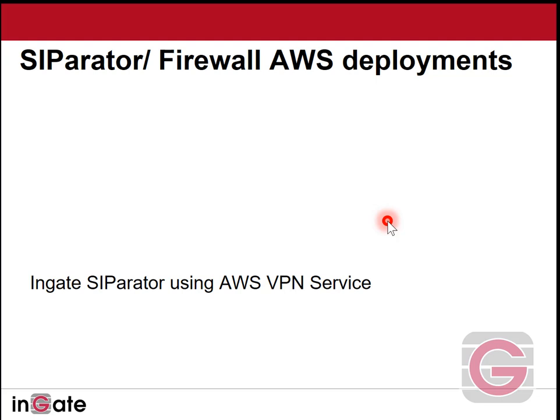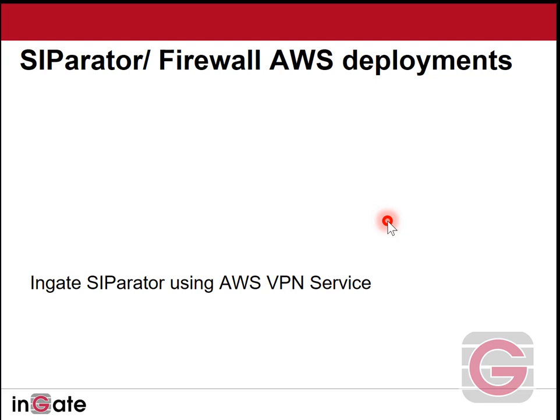This is session number 14, Ingate SIParator using AWS VPN Service. This is a kind of standalone concept, not directly related with the use case that we have been developing through all the sessions.